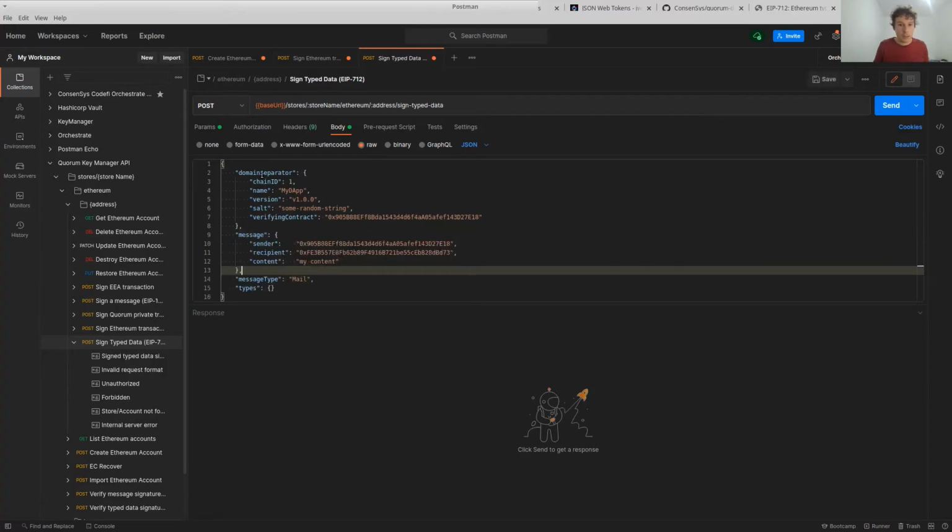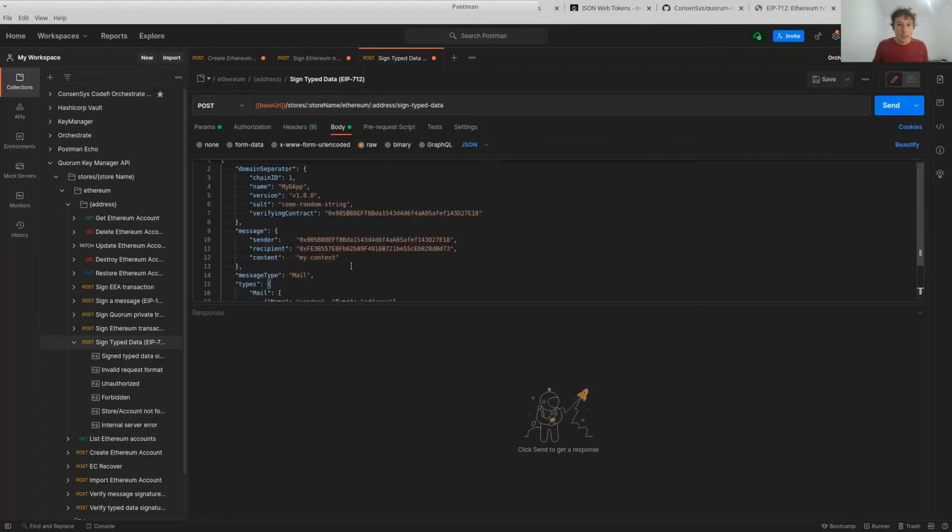This is going to be my message, which corresponds to my sender, receipt, and content. And this is going to be the types of my email. Once I fill up my sign type transaction, I'm going to send it to the Quorum Key Manager.